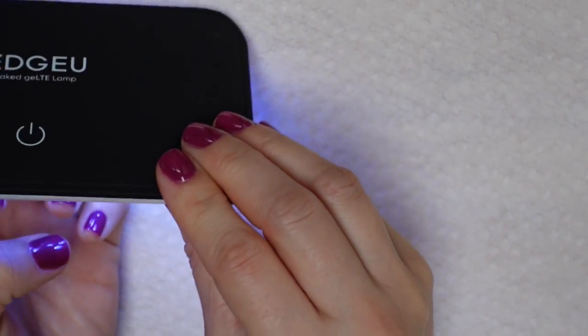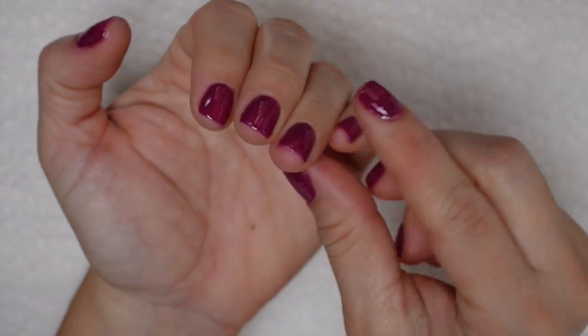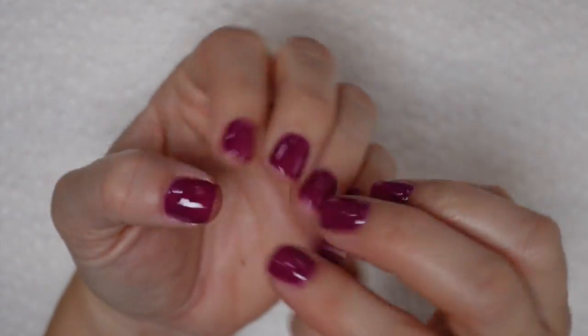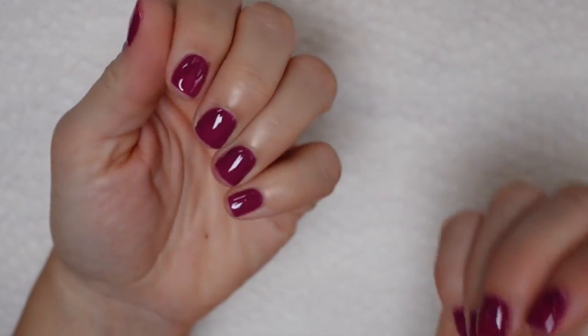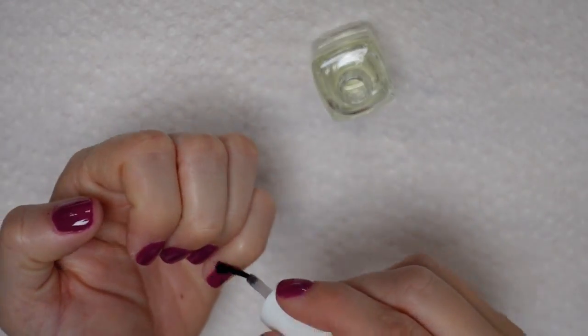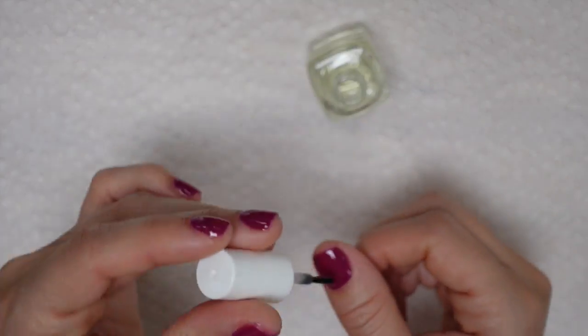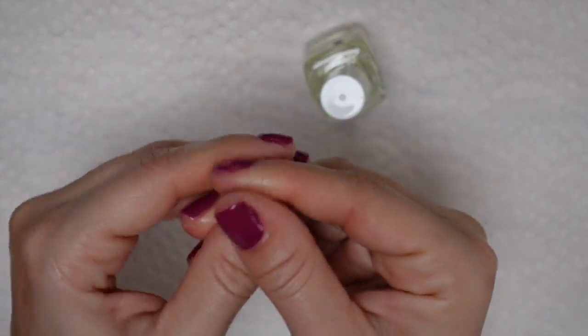When they're done curing, you do not need to use any alcohol or cleansing solution to remove a sticky layer. It's the craziest thing. I'm usually very accustomed to having to remove that sticky layer with my Gelish polishes, but no such thing with these polishes. That's why I can't stop touching my nails. From here, I'm just going to grab my Sweet Almond Cuticle Oil and apply a bit to every finger to complete this entire manicure. So here are both of my hands completely done.